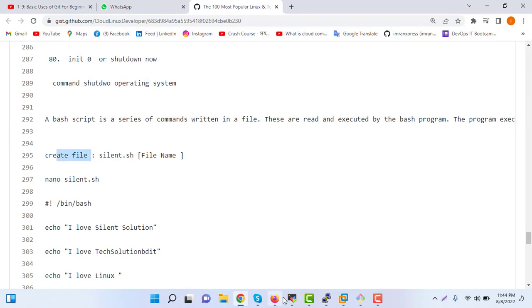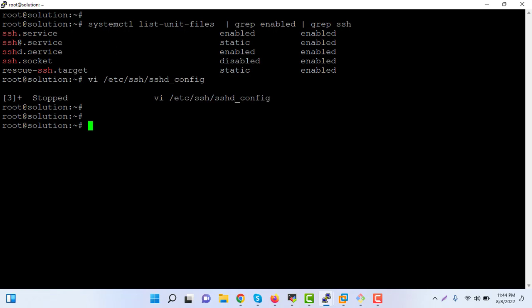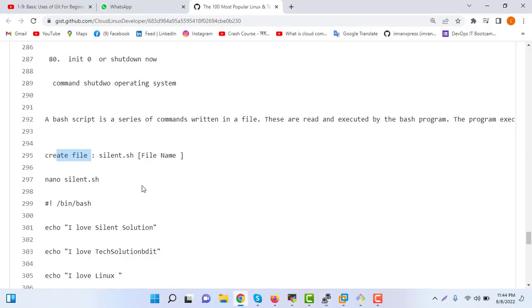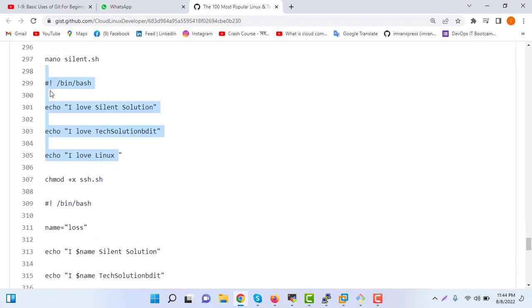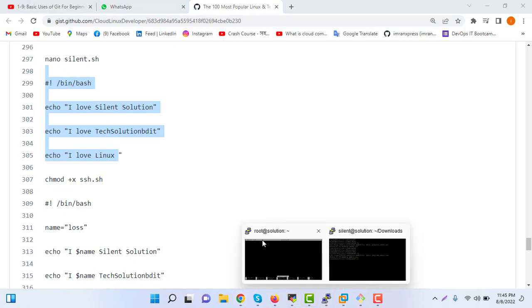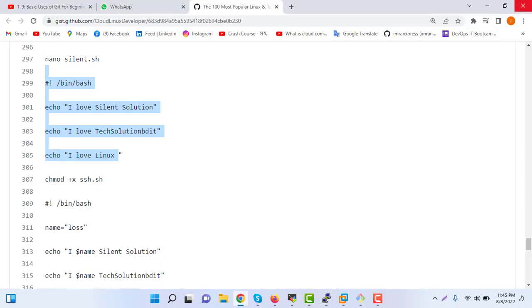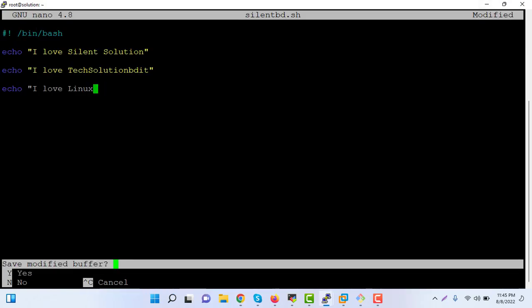Now create a file. Let's go. You use silent.sh with cat or nano to create it. Here is the scripting, copy and paste here. First, save here.